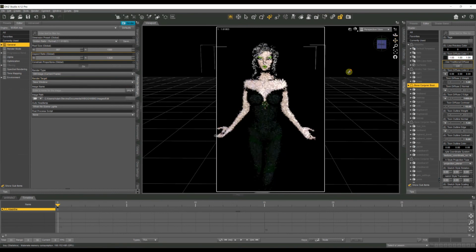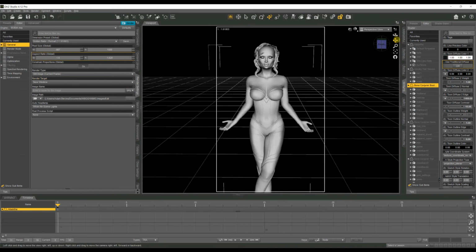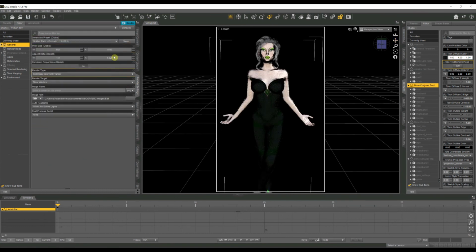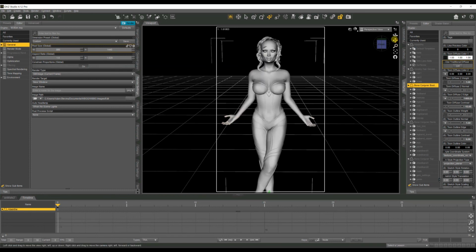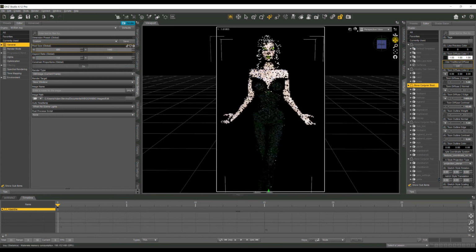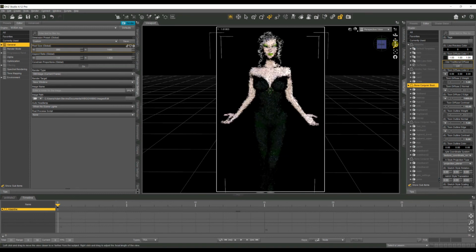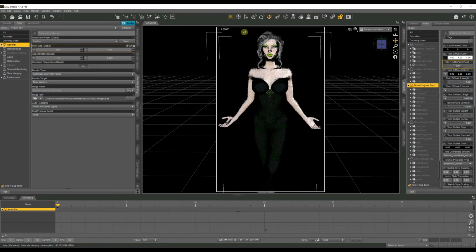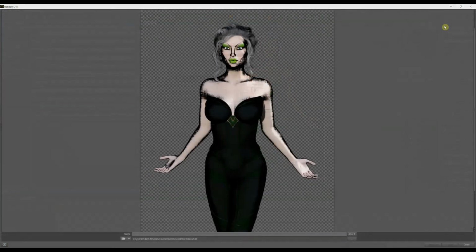Zoom out just a little bit, get all of her in frame. Actually, just to get a little bit more detail, I think I'm going to do that at a higher resolution. Let's go ahead and do that at 1440. There we go. And you'll probably find that even though we're using a third-party shader, they might actually render a little bit faster because they're not quite as detailed as the regular shaders. We're going to render to a new window. All right, let's render this, and then we'll check it out in a moment.